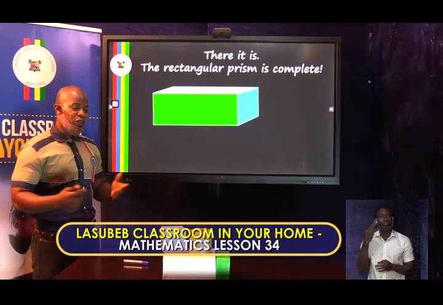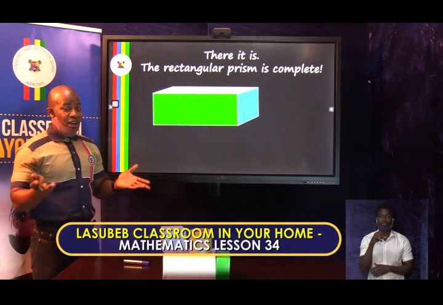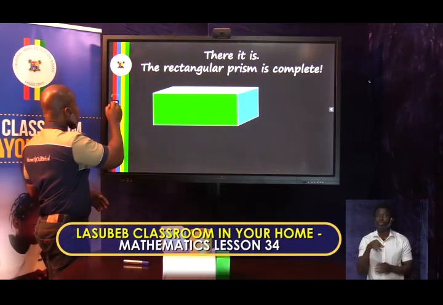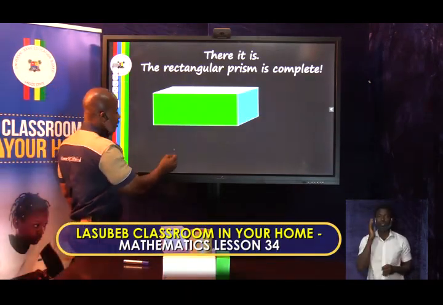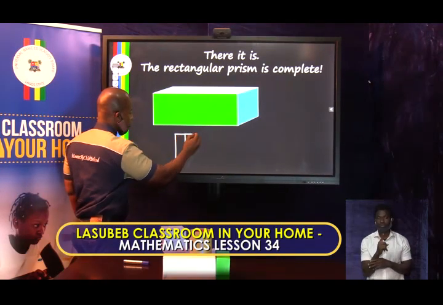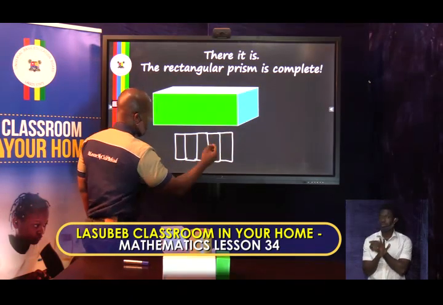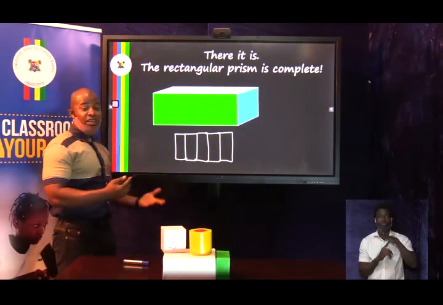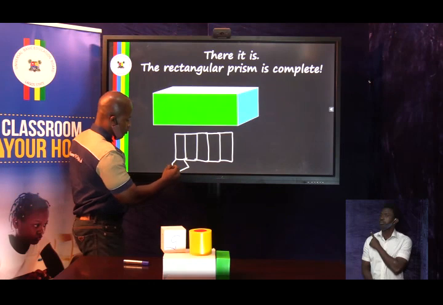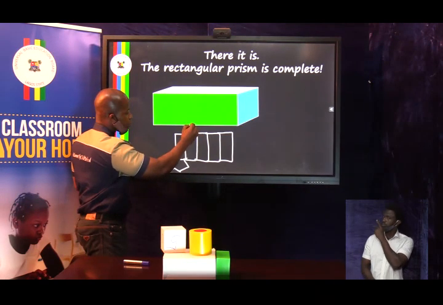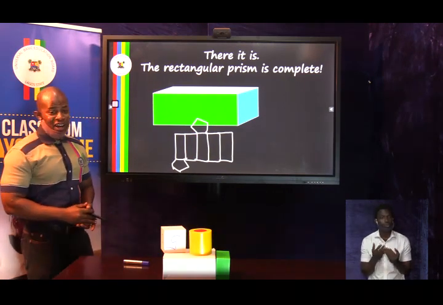It was interesting. So for instance, if I ask you to draw the net of a pentagonal prism, all you need to do is just say, well, a pentagon has 5 sides, so I'll draw 5 rectangles. 1, 2, 3, 4, 5. Then a pentagon must be at the top and a pentagon must be at the bottom. So I'll put one pentagon here, something like that. And then another pentagon probably somewhere here. And then you have your net. It's as simple as that.